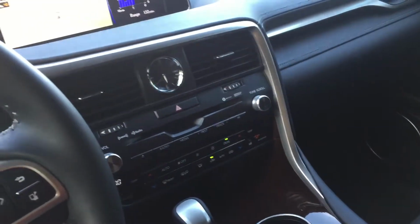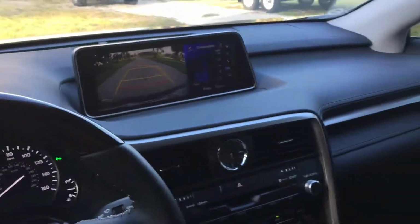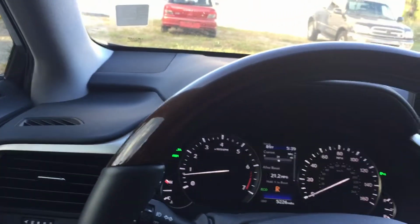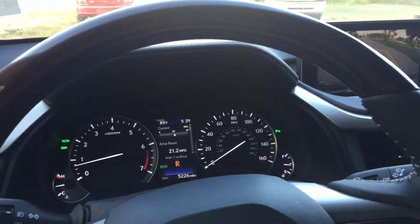I just don't know how the interior is going to hold up. I've had a bunch of LS 430s, and those cars hold up unbelievably well. Probably one of the best cars made. So when I feel this leather, I almost feel like it tears very easily. Like if you catch something on it, I think it would tear very, very easily. So I would assume after 5, 6, 7, 8, 10 years, I don't know how these are going to hold up. Maybe they'll hold up great, I don't know. But it's hard for me to guess. Based on how it feels, I don't think it's going to hold up well.